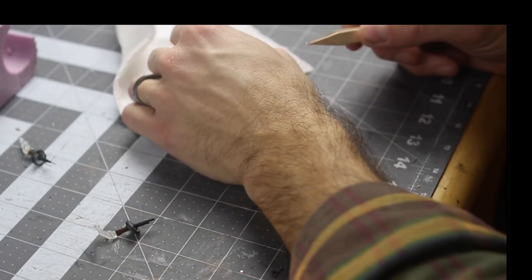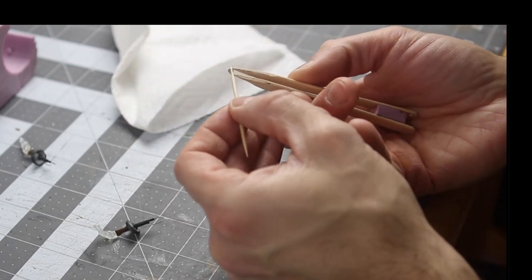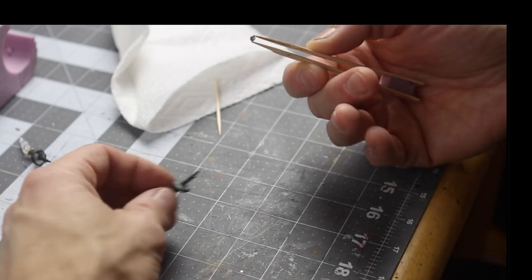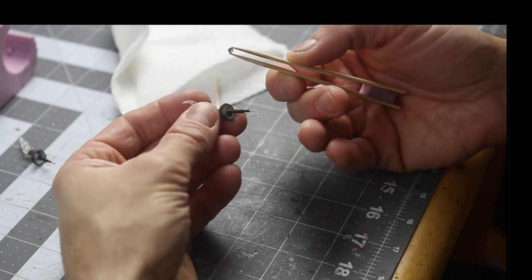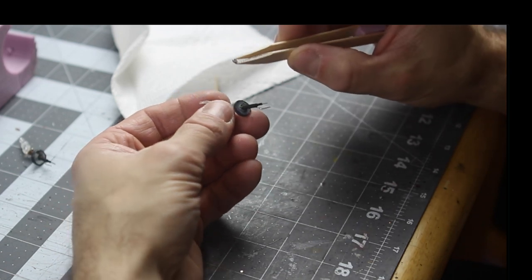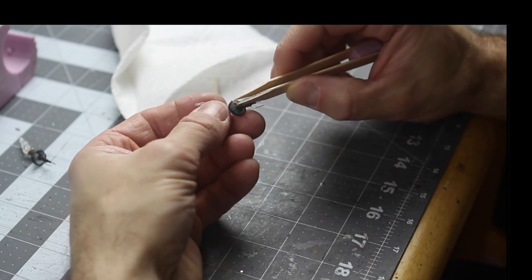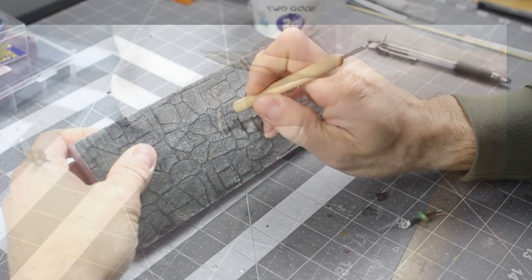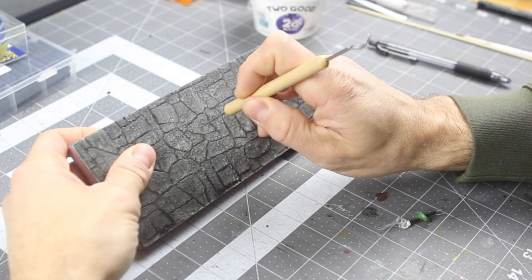Now I'm going to take some really small magnets. The size and the exact ones I'm using, again, in the description. But a little tiny dab of super glue on that. And right at the very top of how wood the torch would be associated with the wall, you're going to drop that magnet right on there with a pair of wooden tweezers. And again, we're crafters, so those you can just make with some popsicle sticks and foam.